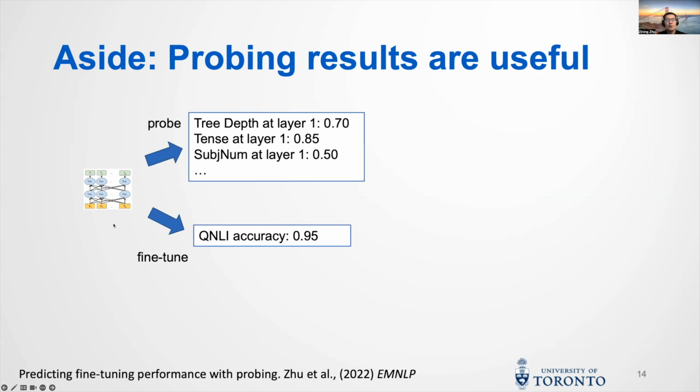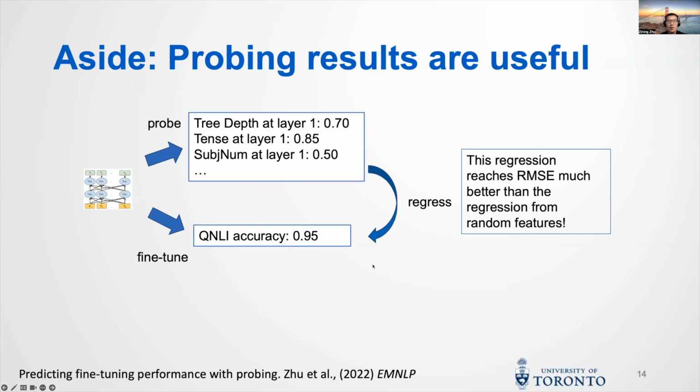In one recent paper, we find that this collection of vectors can be used to predict the fine-tuning performance. So when developing the models, the model developers usually care about the downstream performance. They fine-tune the models and try to reach as high accuracy as possible, but there is a limitation for the model. For example, as determined by the initial state and the parameters and the structural limitations, it has some intrinsic limitations, and no matter what you try, you can only reach downstream fine-tuning accuracy of 0.95 on the QNLI dataset.